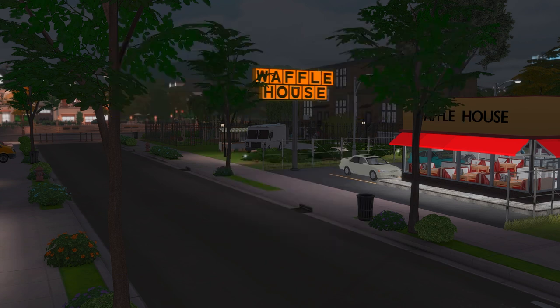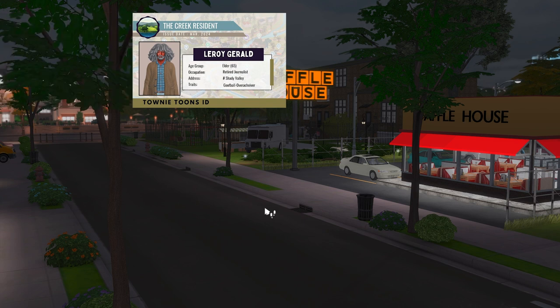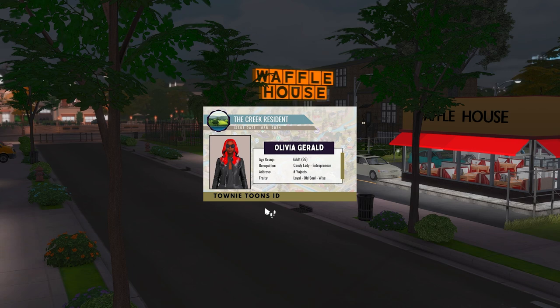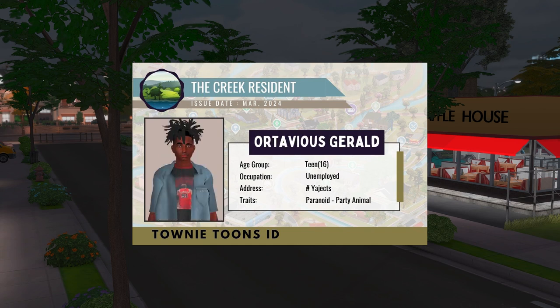Okay, you getting me? So now we have Ophelia and Leroy, who are married. Ophelia is related to Clarice, who is the mother of Patience, who is the mother of Justice. You get it? Okay. And then Leroy has a brother who lives here. His brother's name is Wilbur, who's married to Angie, who has a daughter with Wilbur named Olivia. Now, Olivia has her own few kids. There's Onyx, the baby, and then there's also Fortavius, who is the oldest son.